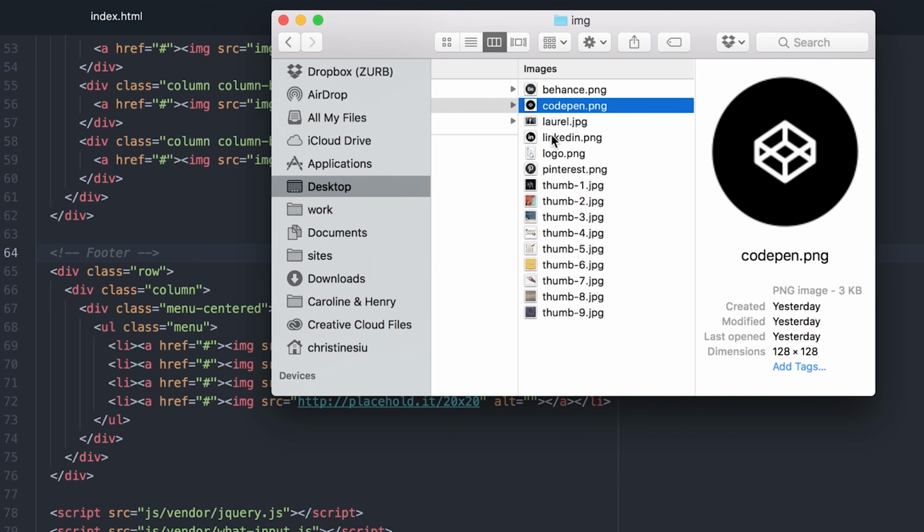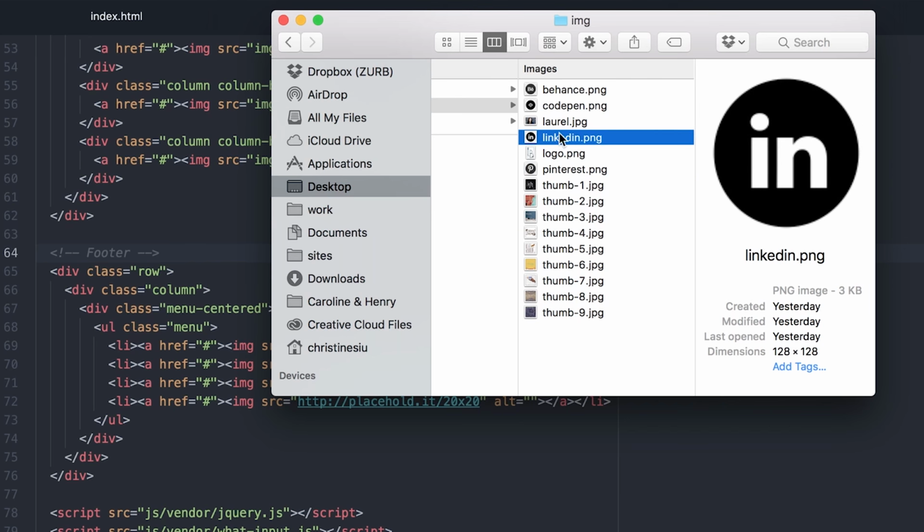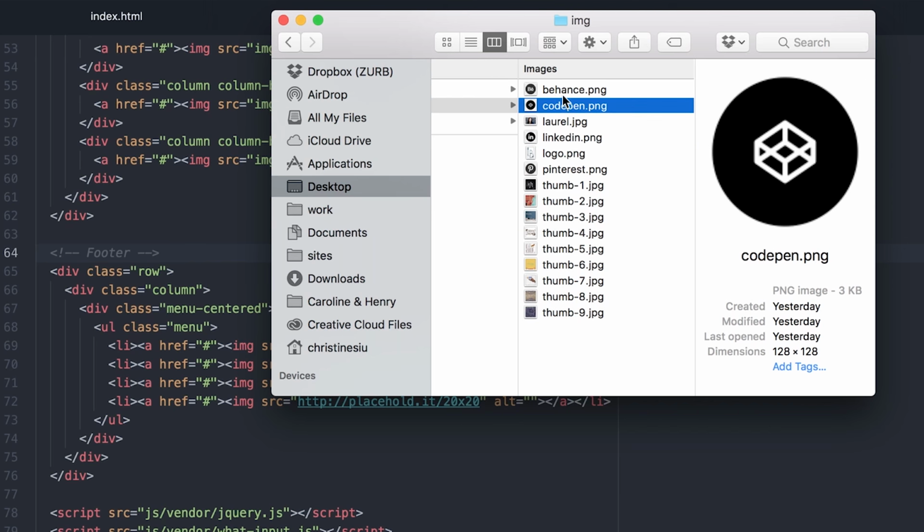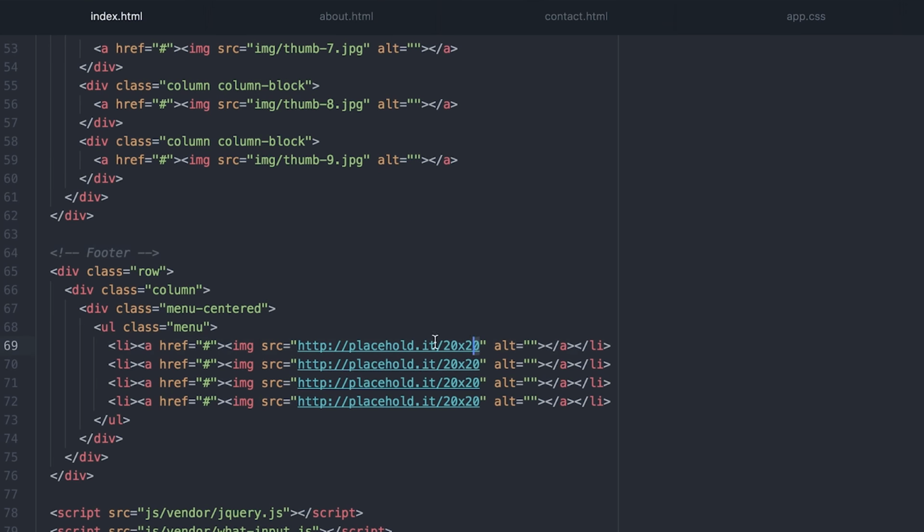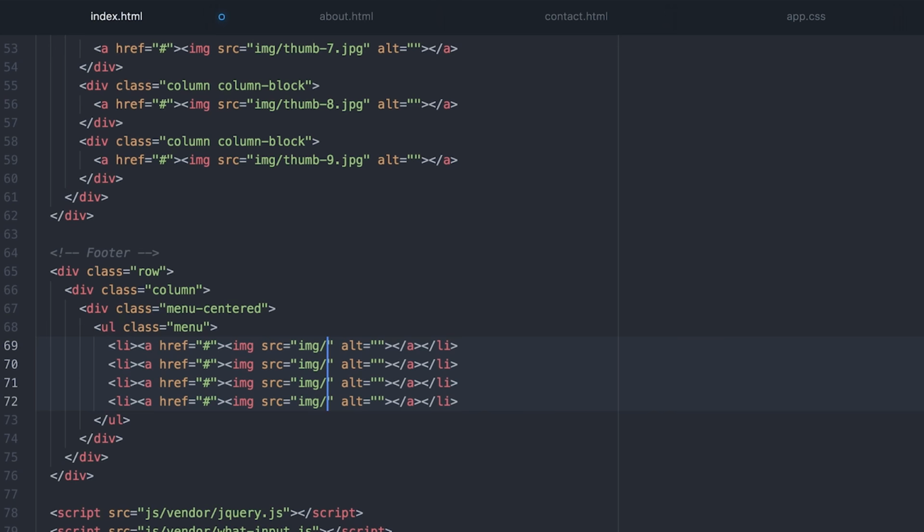So that's a pretty good resource. So you can go ahead and check that out and grab some icons from there if you want. But I already have some in my image folder, so I'm just gonna go ahead and link these up here. This image, I'm gonna start with Pinterest, and then LinkedIn.